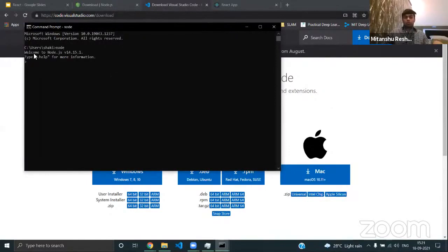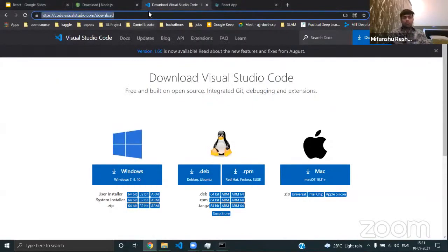It should say welcome to Node.js, something like that, and you can exit using Control-C. After everyone has done downloading Node.js and any text editor, if you already have one, well and good. Will you please put a Node.js link in the chat box? I have put it in the chat box.